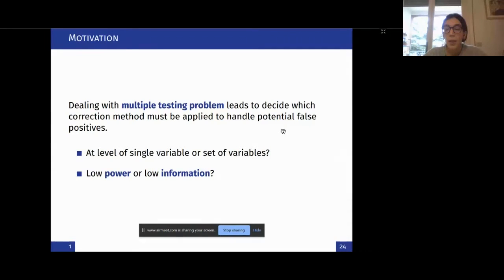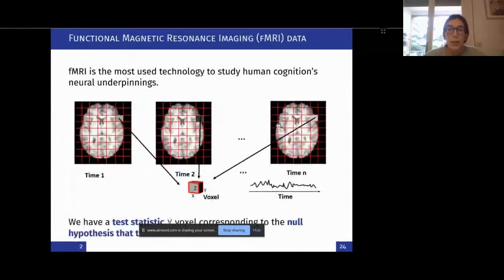And so we can have this trade-off between low power and low information that I will explain with a real example. I focus mainly on functional magnetic resonance imaging data. And so I will explain at first this method applied in this type of data, but we will see that this method is very general and that we can use it in a very different framework.